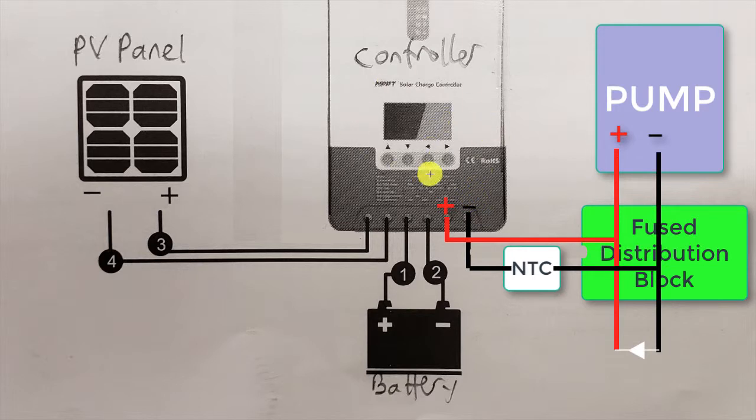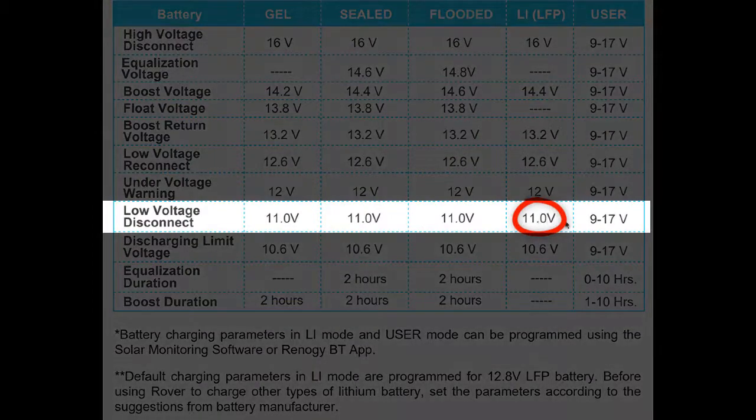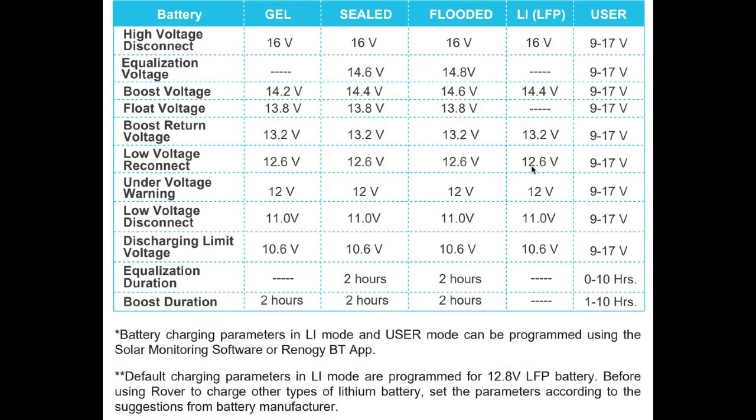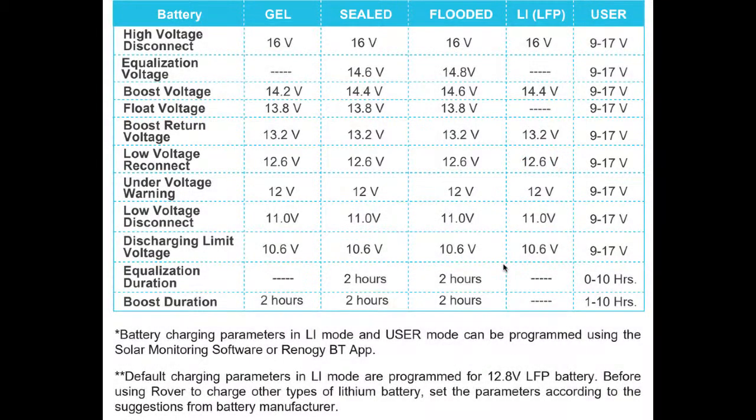Many of these controllers, like the Renogy, have an automatic off. When the battery gets down to 11 volts, or 22 volts for a 24 volt system, it'll automatically disconnect. And when it gets back up to 12.6 volts, or 25.2 volts for a 24 volt system, it'll automatically turn the load back on again. So that's a way that you can prevent your batteries from being damaged and prevent your pump from cycling.